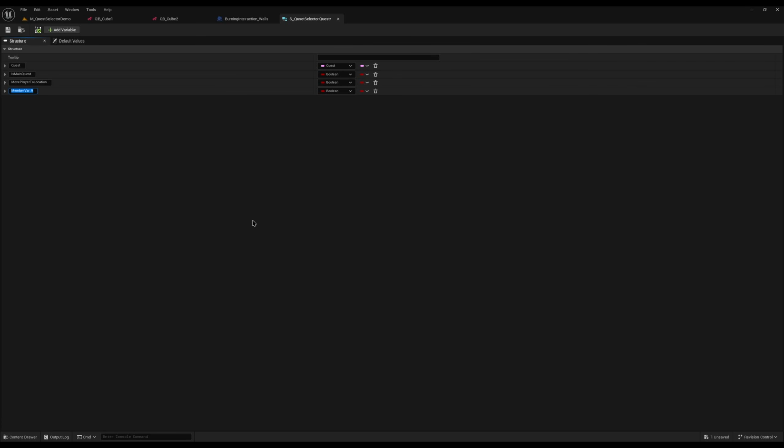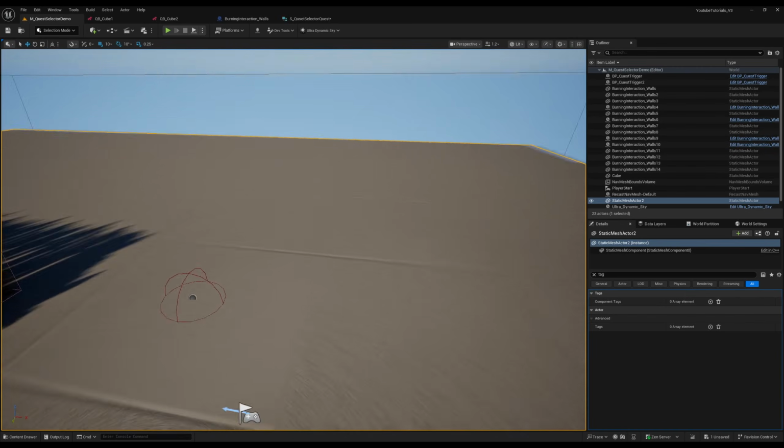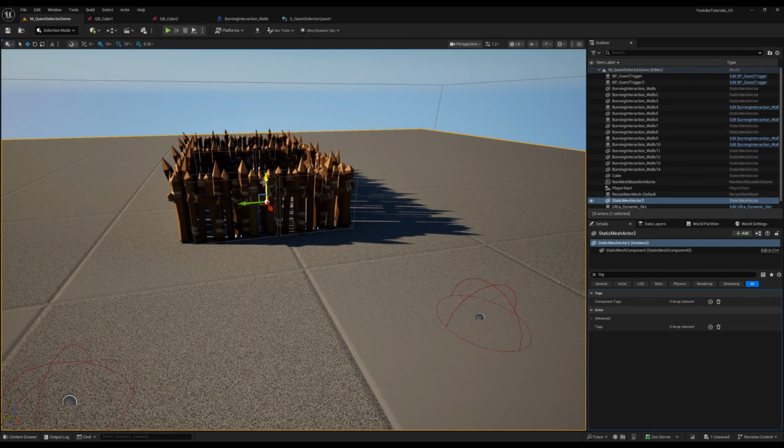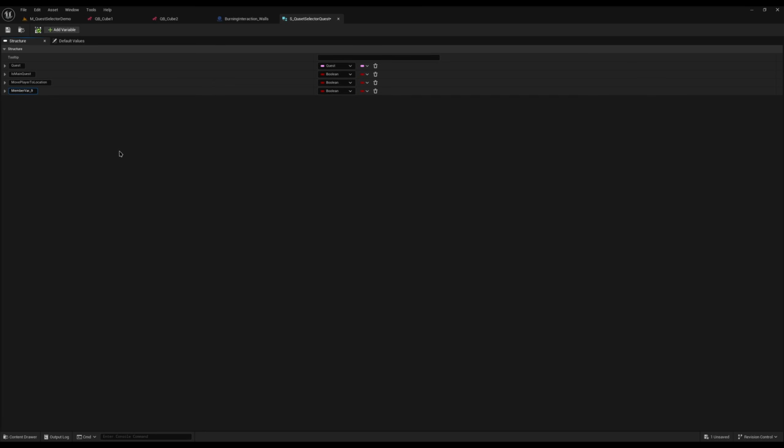You could also do a target point if you wanted, but I feel the world might get a bit busy if you've got thousands of target points for each individual quest to start. It's up to you. I think I will go with a target point actually. Even though it's going to get messy, it's so much more artist friendly. Start location tag. Set this as a name.